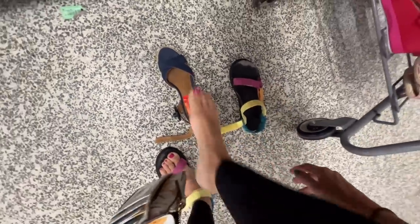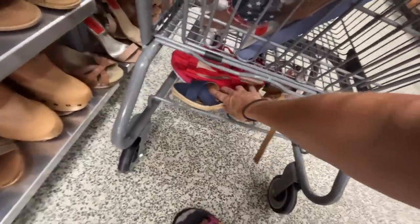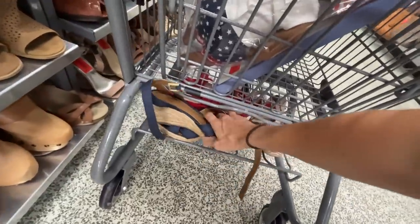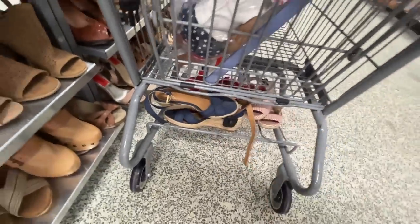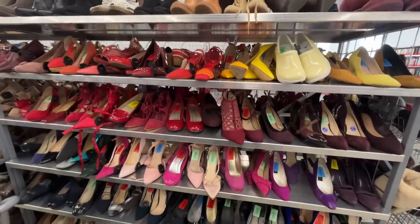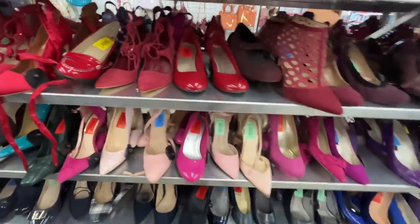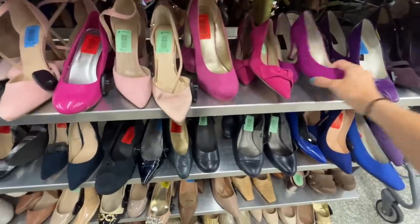My shoes have like crusty sand in them — it's fashion. Look how cute. I like a good wedge, little wedge though, not too tall. I don't know about this buckle on the ankle. I'm needing a shoe refresh — my feet grew this past pregnancy. I'd love to find a good purple shoe or a yellow shoe, something comfortable. Are these all pumps? Did I come to the right area?